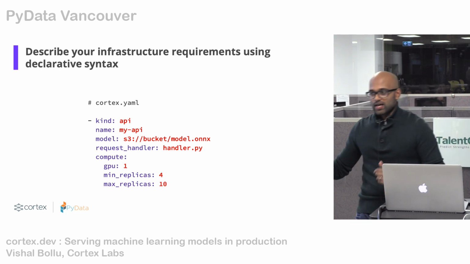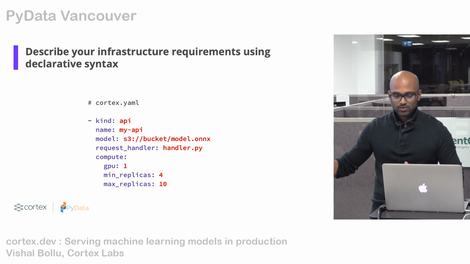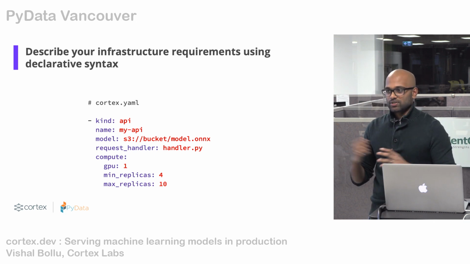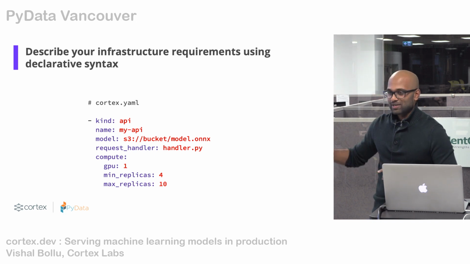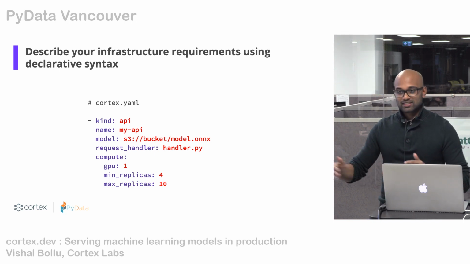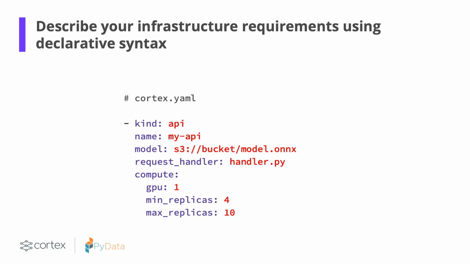And the way you interact with your cluster, the way you tell Cortex what you want to deploy, is through YAML. So we decided to go with infrastructure as code, and this is how we did it. It might look familiar for a lot of you. It's declarative syntax. The reason why we chose that approach is we never want you to run into a situation where you ask yourself, what exactly is running on my cluster? If you want to know what's running on your cluster, just look at your YAML, right?